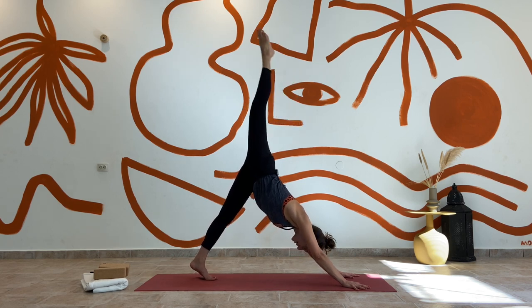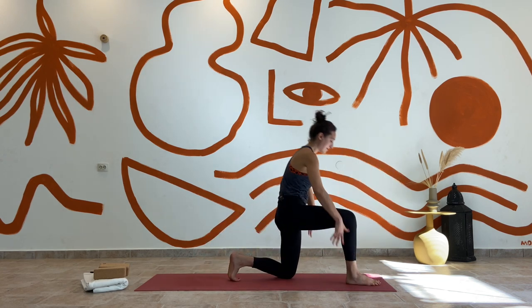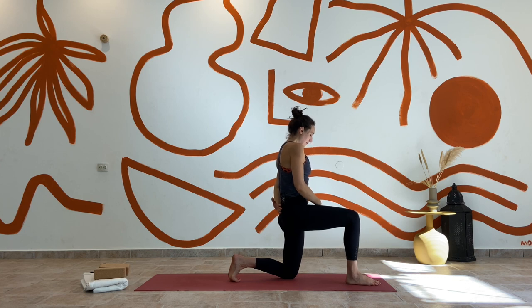Inhale, extend the right leg. Exhale. This time bring the right foot between your hands. Bring the left knee down. Inhale, lift arms. Torso up. You want to make sure both knees are in a 90 degree angle. Tailbone down, pubic bone up.